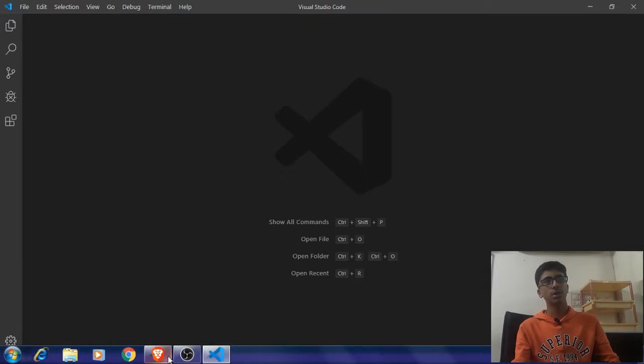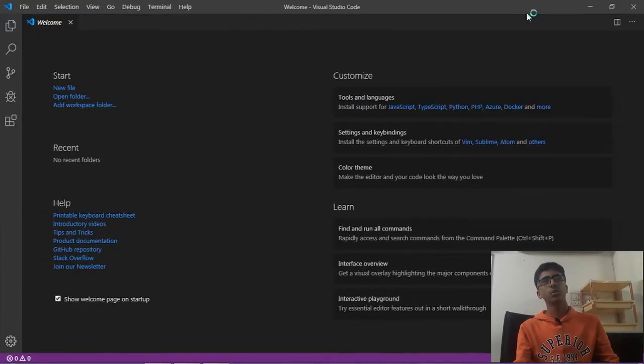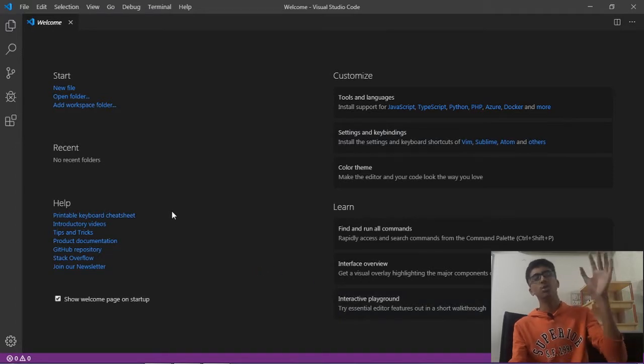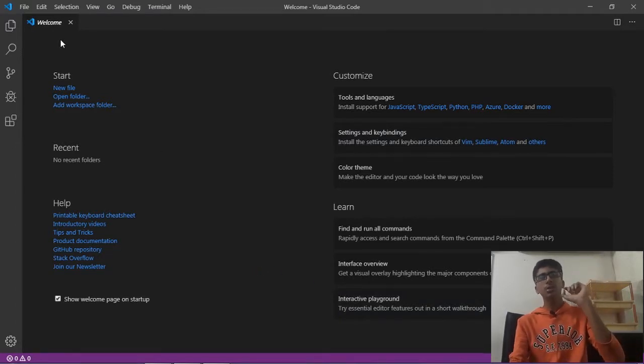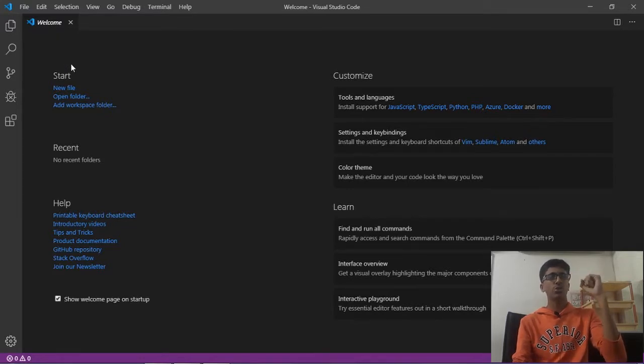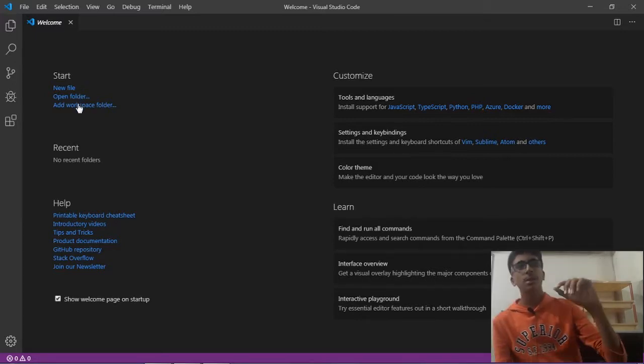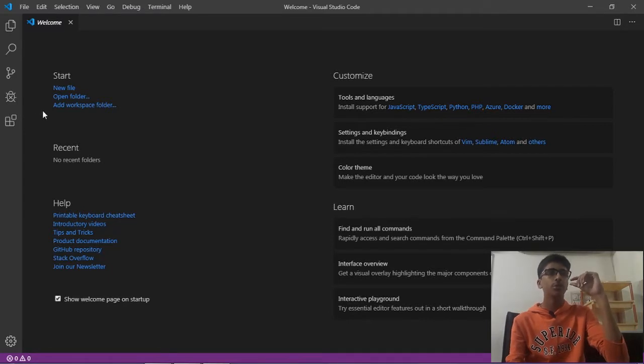So if I go ahead and open up a new window, I'm just going to close this up. You can see you will get a welcome window like this. So this is how VS Code looks, and it's a bit confusing because if you have used Sublime Text or Notepad for your code editing, this will not be familiar to you, and it will be a bit difficult for you. You can see this navigation here. This is common. You can click new file to create a new file.